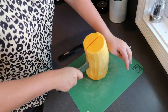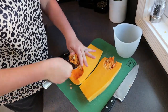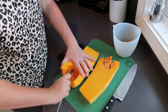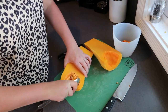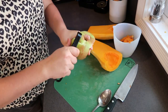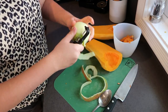I'm just cutting it in half lengthwise and using a spoon to scoop out the seeds and this fleshy part. Since I already had the peeler out, I'm just going to give my apple a peel. I did end up using 2 apples since I had another one that was about to go bad.